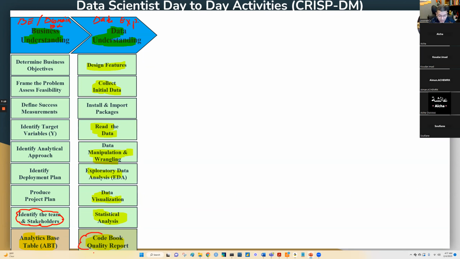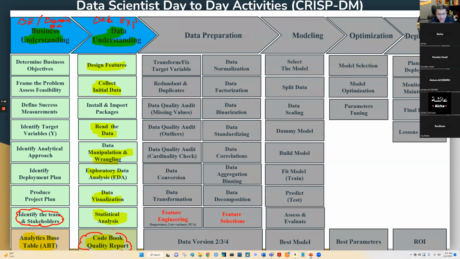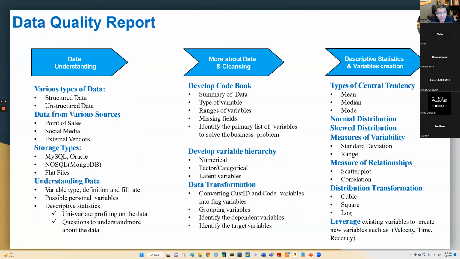So now we have the quality report ready, and this is an example of the quality report. It's not everything. Try to be creative when you are creating your quality reports. It depends on the team that you are working on. It depends on the language you are using. If you are using French, of course, this is going to be French, or Arabic, or whatever language you are using. Just be creative.